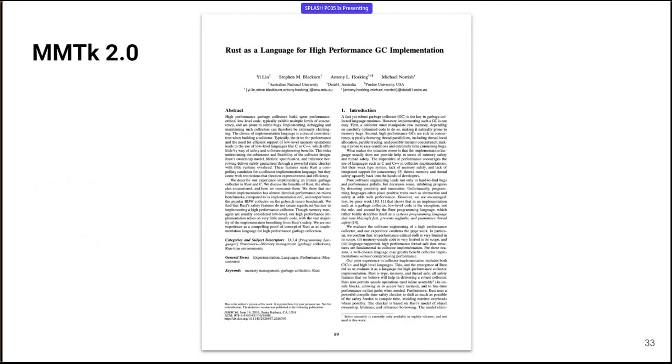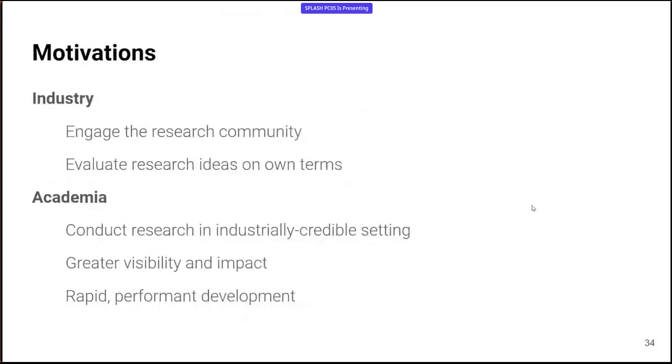When you get closer and closer to the metal with a large VM like OpenJDK, the amount of unsafe code may grow a little bit, as I can see my students whispering in the back. It's not quite such a tiny amount of unsafe code now, but we did find that we could isolate it really well.